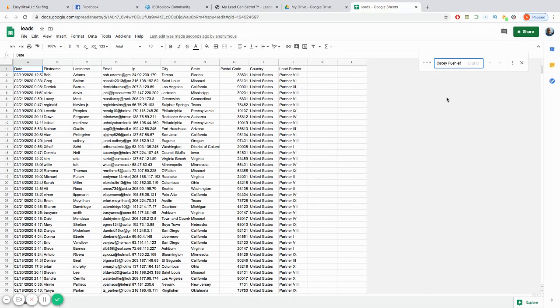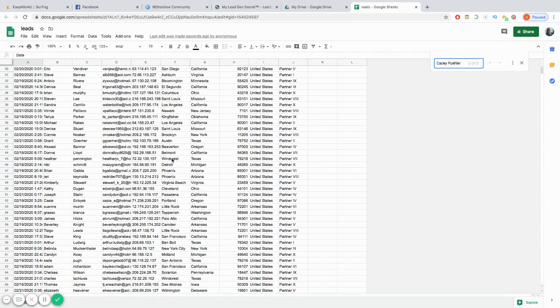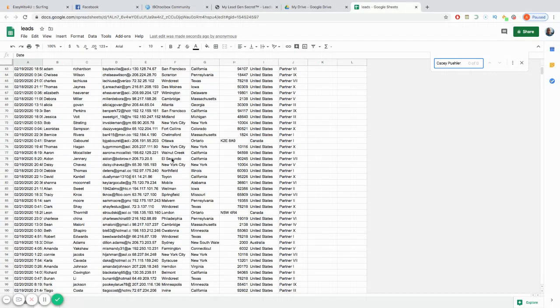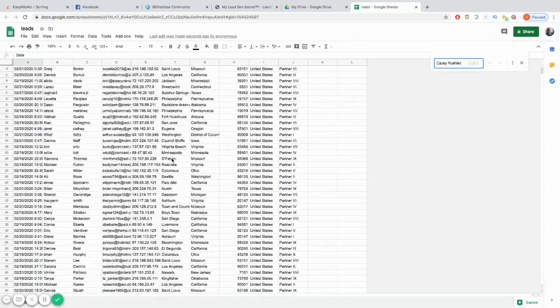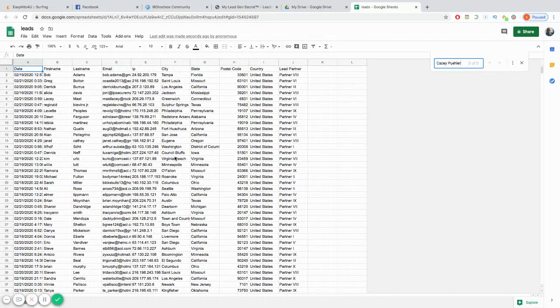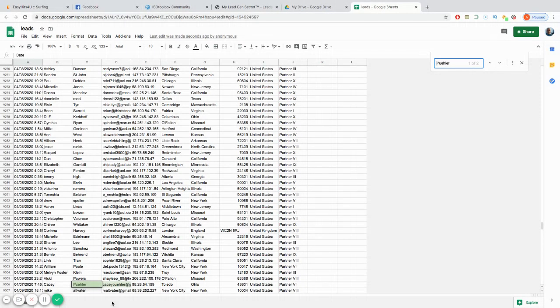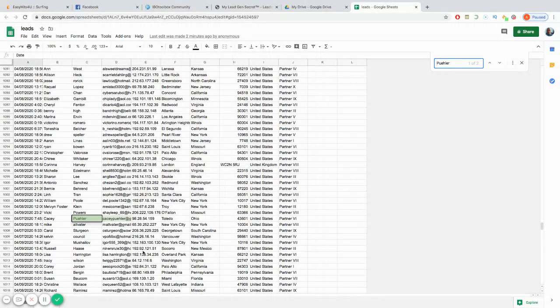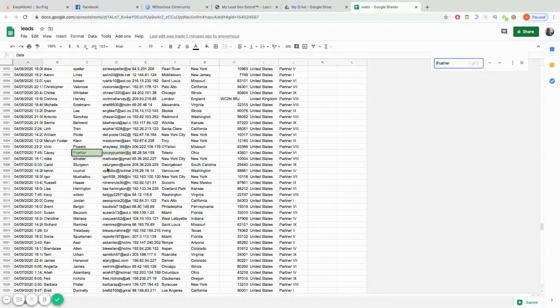If it doesn't find her with the full name, which it hasn't, as you can see there, it's done a search and hasn't found anything. Scroll down. Hasn't found Casey Pula. So the first time I did this, I was quite concerned. I thought, oh no, how am I going to find her? But then if you think, right, what I do is I just bring this back, get rid of her first name, and then watch. There you go, guys. If I scroll up, all I've done was get rid of her first name, and there she is. And there's her email address.